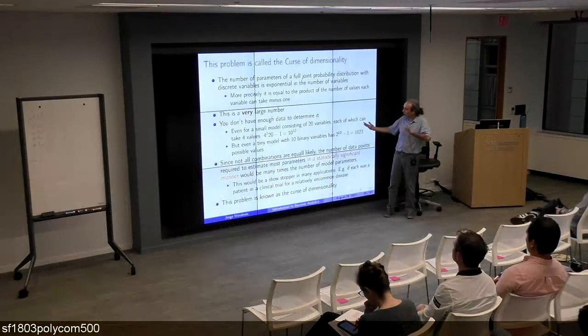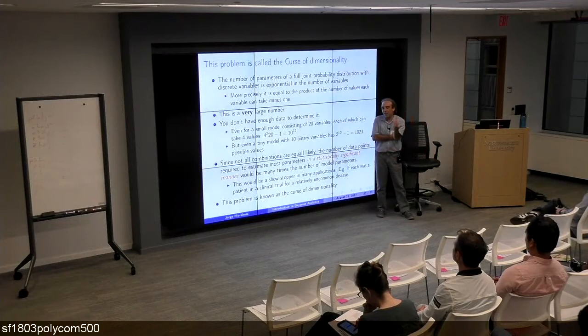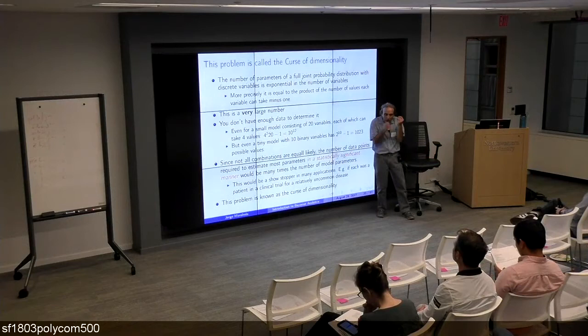How do you make statistically significant predictions later? Because not only do you need to come up with these numbers, they need to be statistically significant. So how am I going to estimate in a statistically significant manner the probability that there is an earthquake and a burglary and John doesn't call? How do I come up with a statistically significant estimate of such a number? So this is the whole point of this discussion.